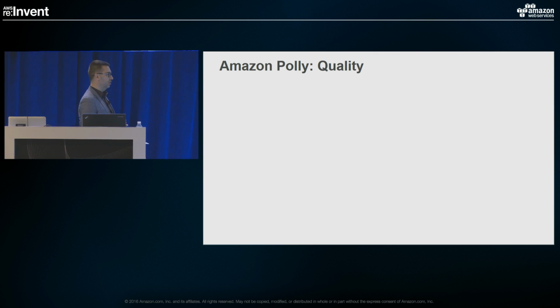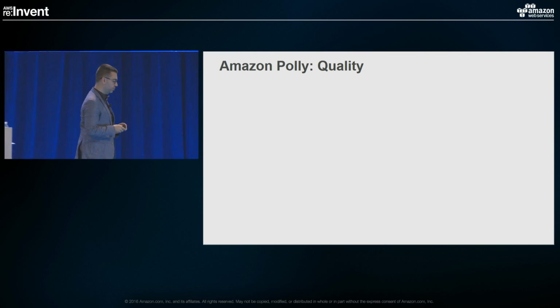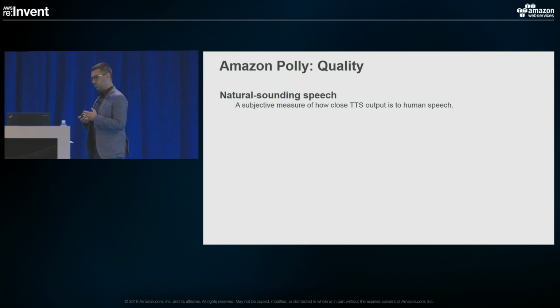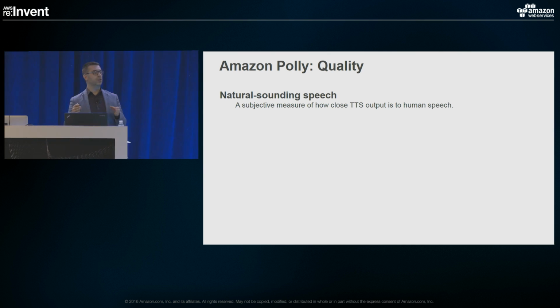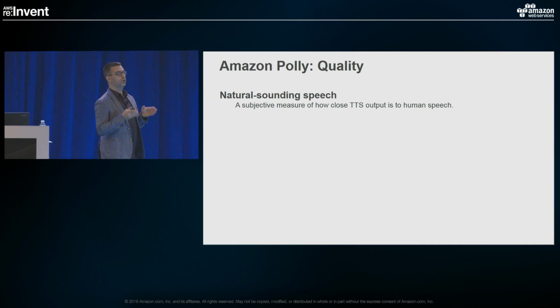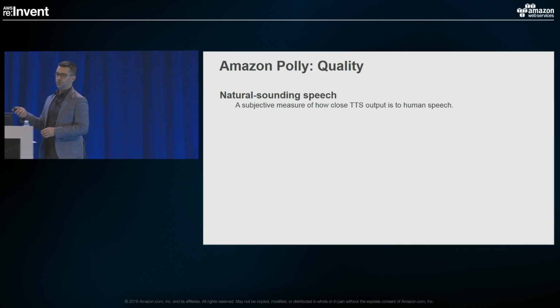I mentioned the naturalness of the speech, so in fact, that's the quality of the speech. Let me give you a brief introduction about what quality means for a text-to-speech system. That's not a trivial problem to describe. We measure quality of text-to-speech systems in three dimensions. The first dimension is naturalness, which corresponds to how close generated speech is to the speech of a real human being. Let me play an example.